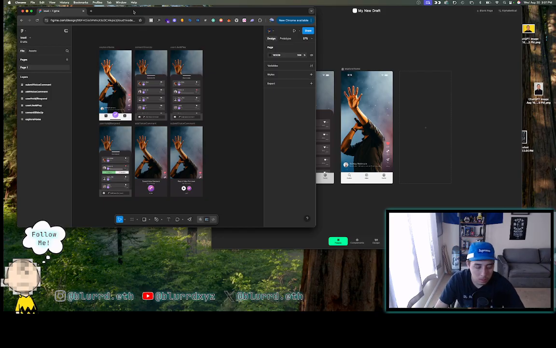Can't change that, so reply. That reply icon is going to be 20. The color of the button. So let's copy that.